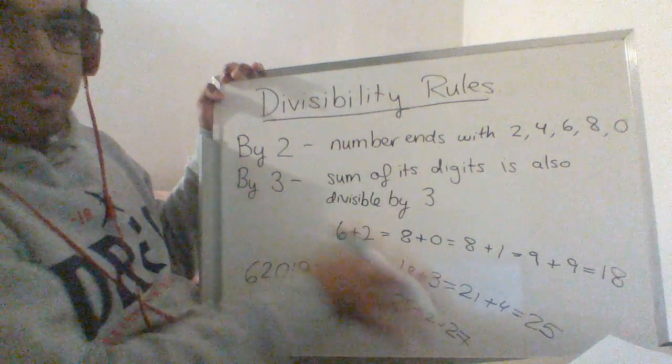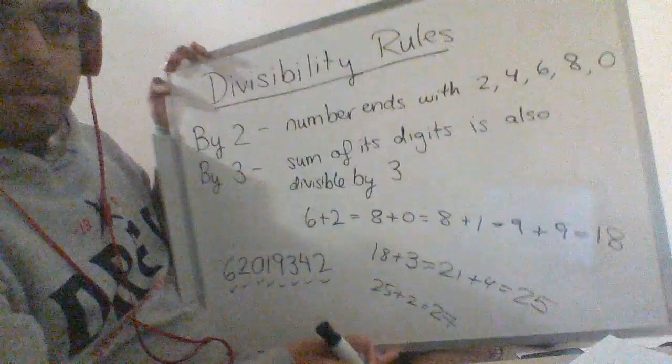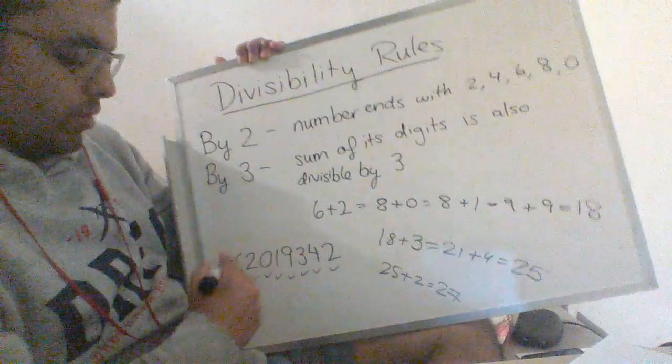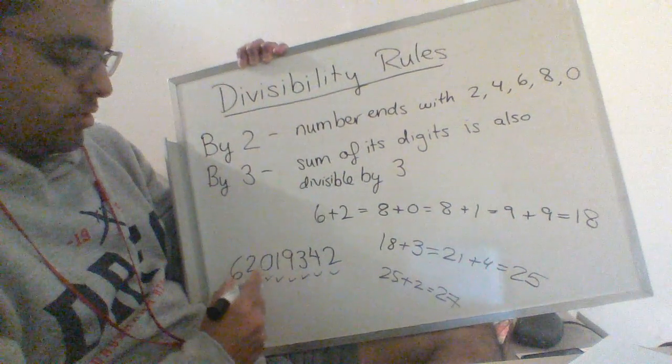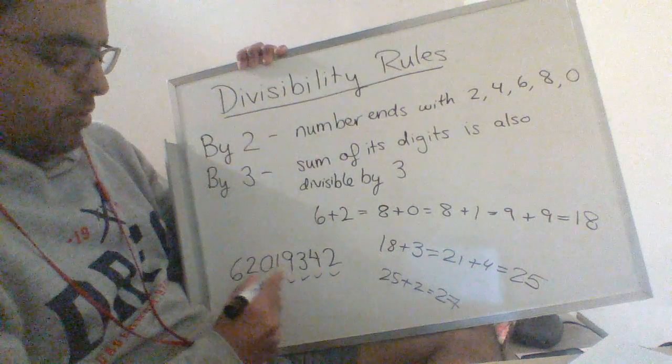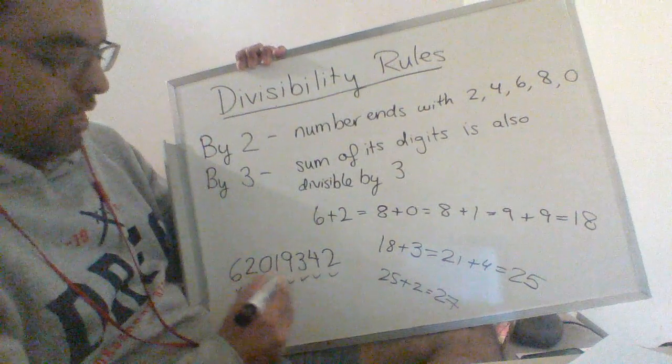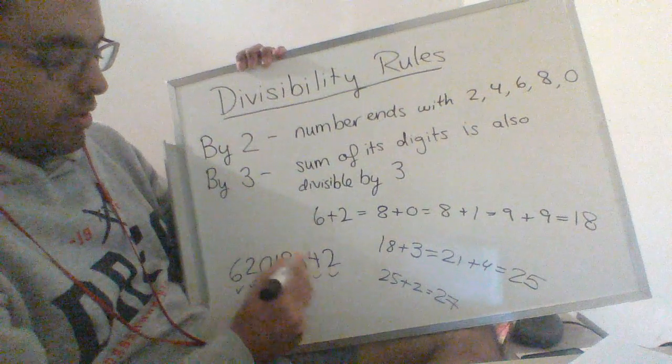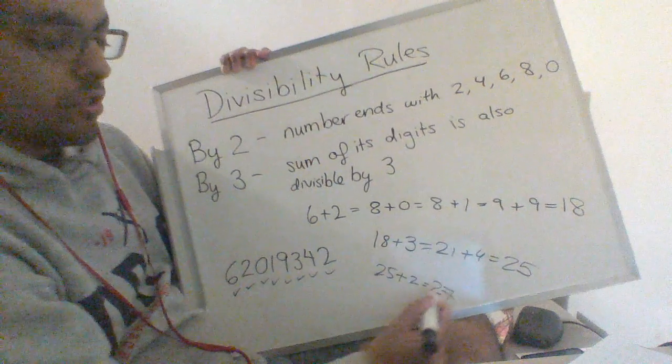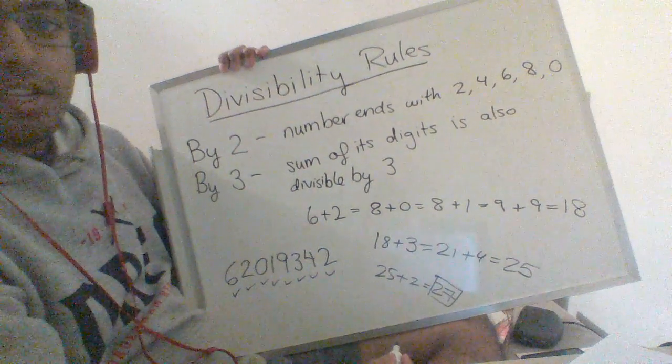I know this is all slanted and going down there, but basically all I've done is sum up all of these digits. 6 plus 2 is 8, plus 0 is still 8, 9 plus 1 is 10, so 10 onto that 8 is 18, and then that over there is 9, 18 plus 9 is 27. So the sum of the digits is 27.